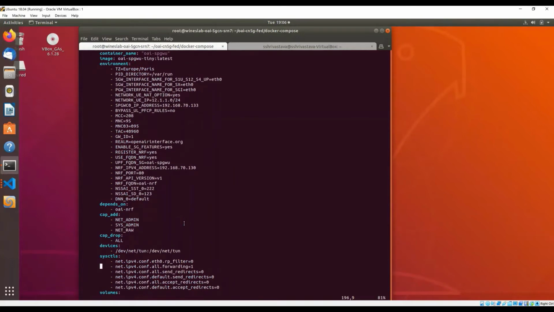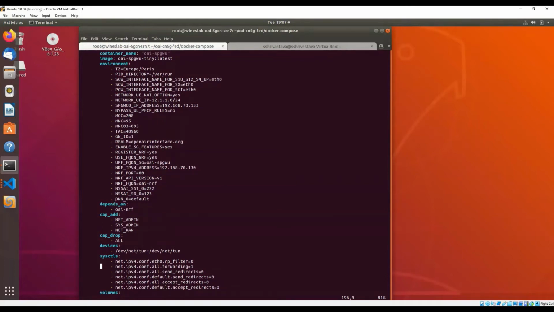We did make some changes for the UPF, which is the OAI SPGW-U container. By default, this container runs as a privileged container, which is not possible in this case because the LXC container that we are running on Colosseum is not a privileged container. And it's not possible to run a privileged Docker container within an unprivileged LXC container.